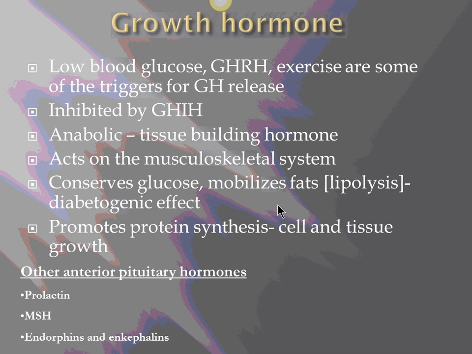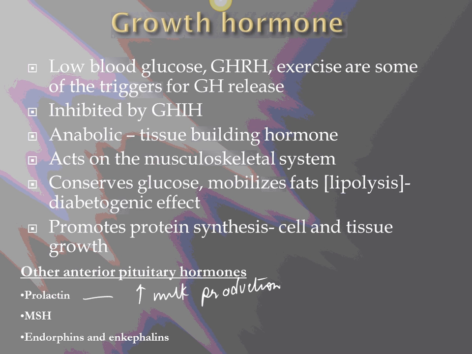Other pituitary hormones, prolactin is a hormone. As I said, it acts on breast tissue, so increases milk production. And even during the menstrual cycle, in the initial part of the menstrual cycle, prolactin is still secreted, which might be the reason why there is some breast tenderness. But because not enough is secreted, that's why it doesn't go on to forming any milk.